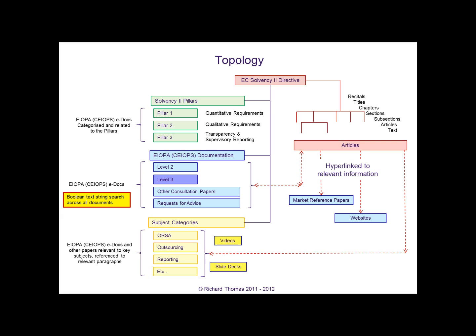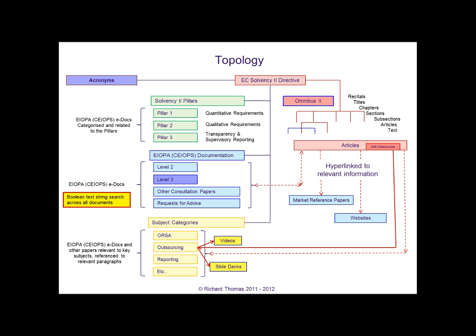Additionally, relevant links to subject category modules are embedded in context to the Level 1 articles. So, for example, readers of Level 1 Article 49 Outsourcing can instantly skip to the Outsourcing module and find all regulatory references to this subject as well as the educational material. Omnibus 2 is also represented, but in a separate segment, as its original publication mind-mapped and also displayed in context of the Level 1 text, making proposed changes easy to assimilate.